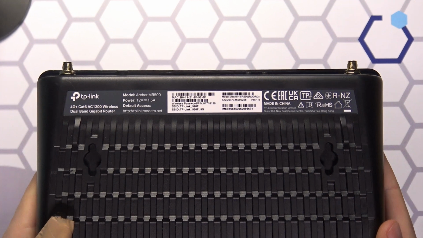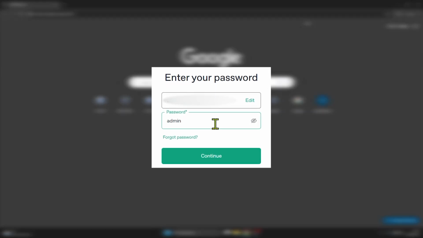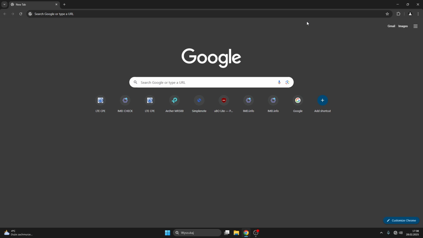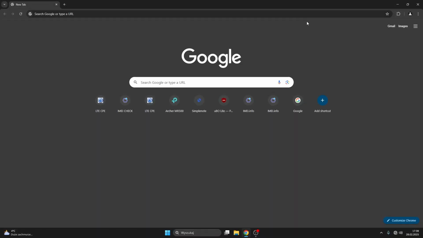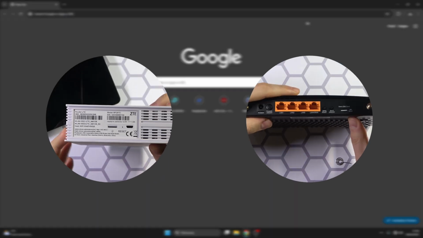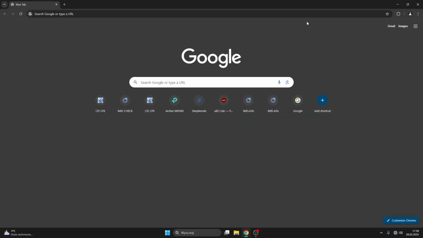So refer back to the sticker on the router itself, since it should have both the IP or text address for the admin panel, as well as the password. By default, by the way, most routers have their password set as admin, so if that's your first time entering the admin panel, try this password first, or actually first try whatever password you'll find on the aforementioned sticker. If that does not work, you might want to try factory resetting your router first, and then try to access the admin panel once again.